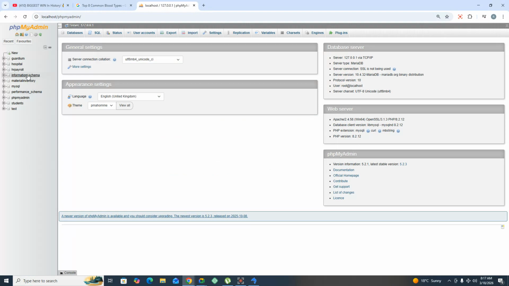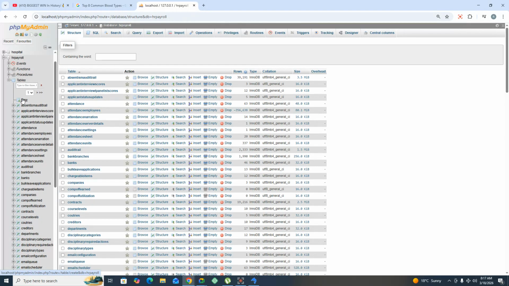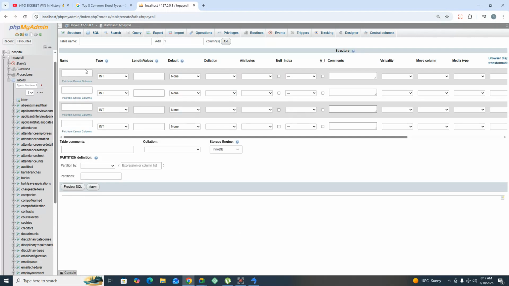Okay, so from here, you can create a new database, you can open your database, you can create new tables. By the way, even from here, you can create a new table by simply saying new table. It'll ask you, you can see it's a bit slower compared to the user interface. It'll ask you to pick the column names, pick the data types, pick the length, the default value, collation, you can leave default attributes. Is it a nullable field?